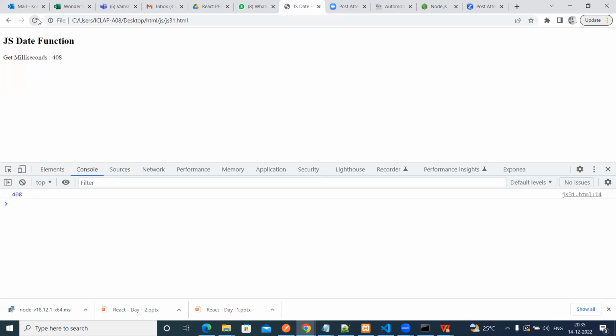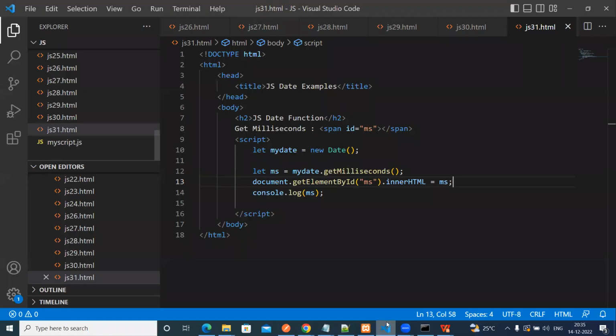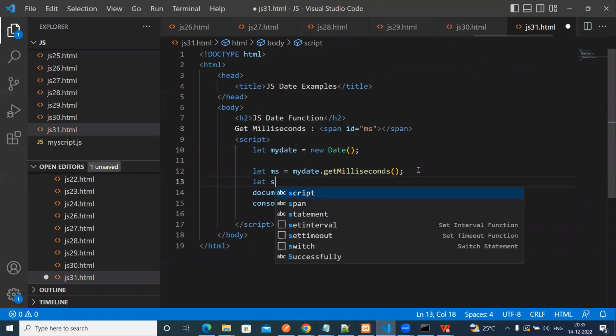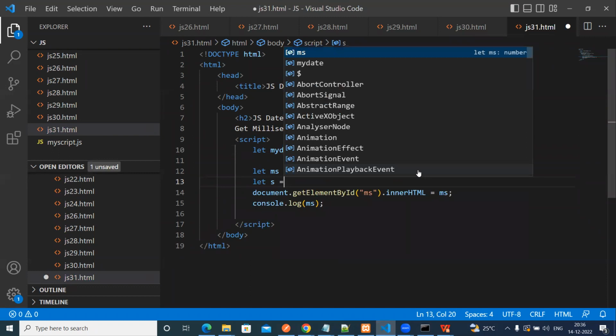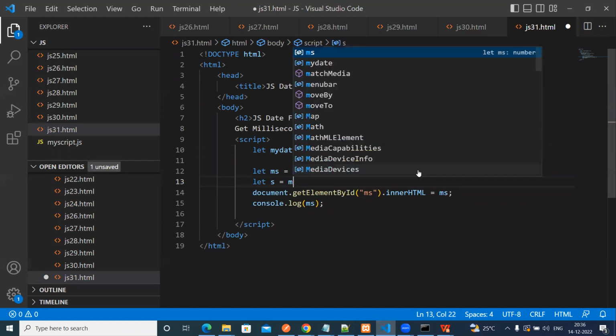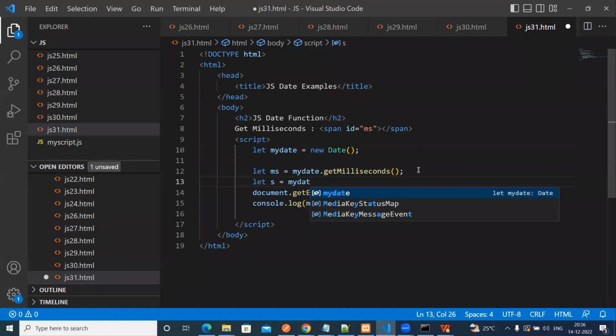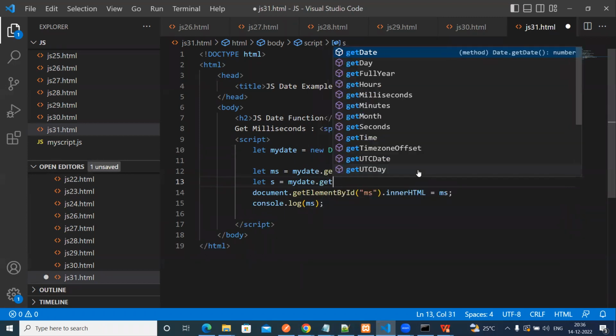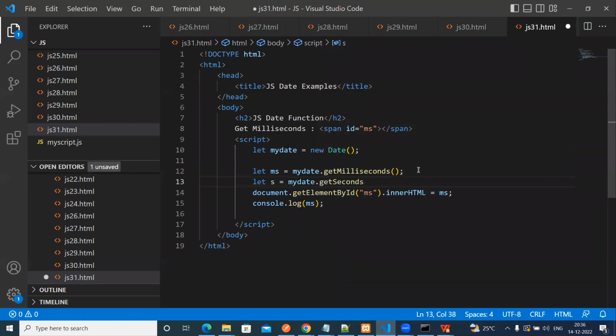Milliseconds, right. After that we will get the seconds now. let s equal to myDate.getSeconds.